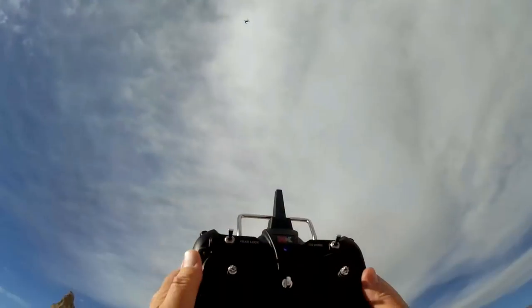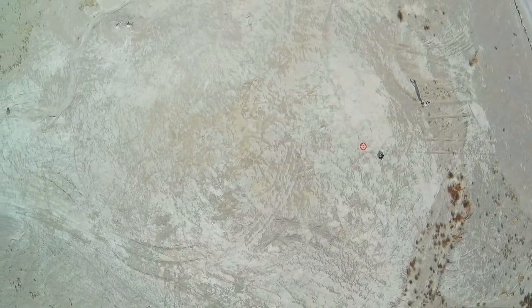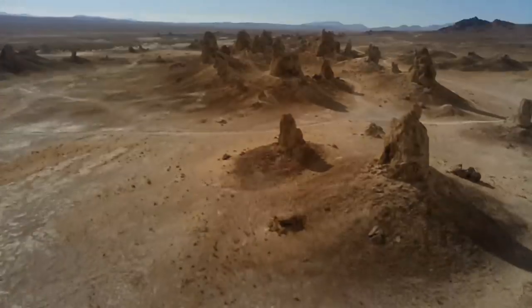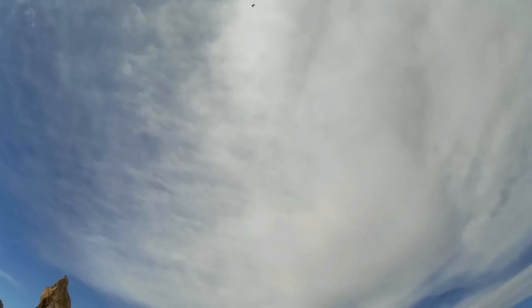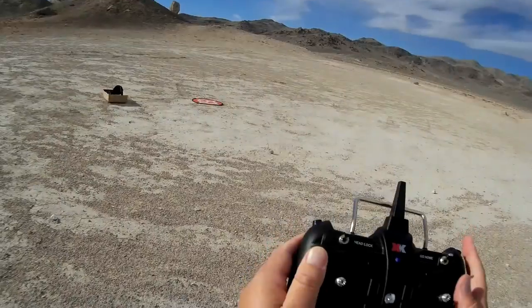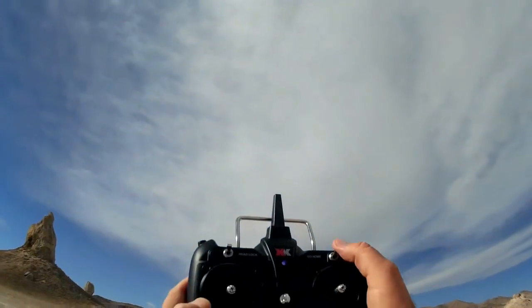Okay, I think we are ready for the drop test. I'll go up a little bit higher, actually. Just a little tad higher. And ready, set, let's wiggle it and get that drop. Come on out of there. There it goes, folks. It's coming, it's coming, it's coming. Kerplop. And that's it. Let's do a return to home.